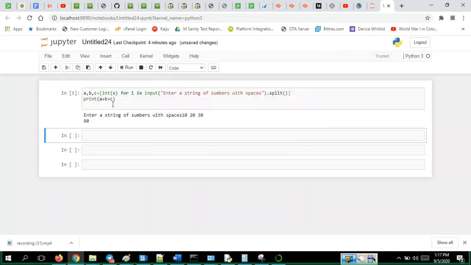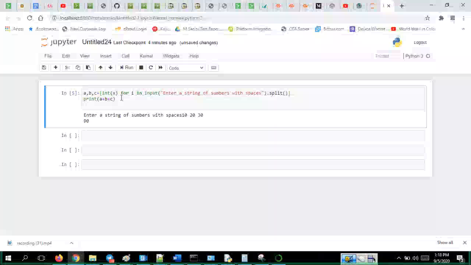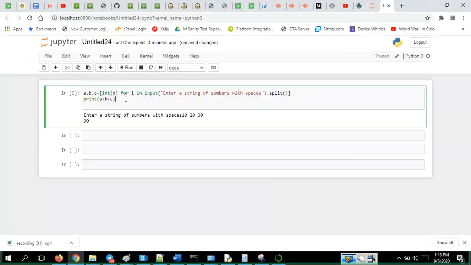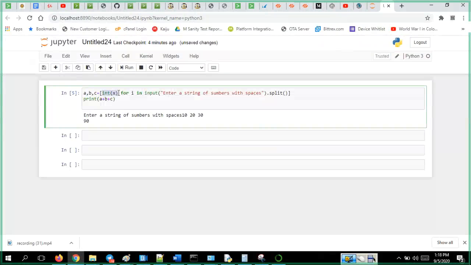Why did we get this? Because 10, 20, how much? 30, 60. Why is it showing it as 90? Any reason? Maybe entered a string of numbers. No, numbers only we have converted, right?